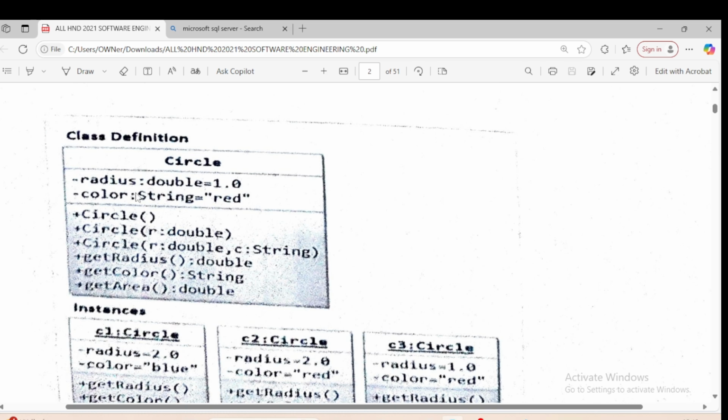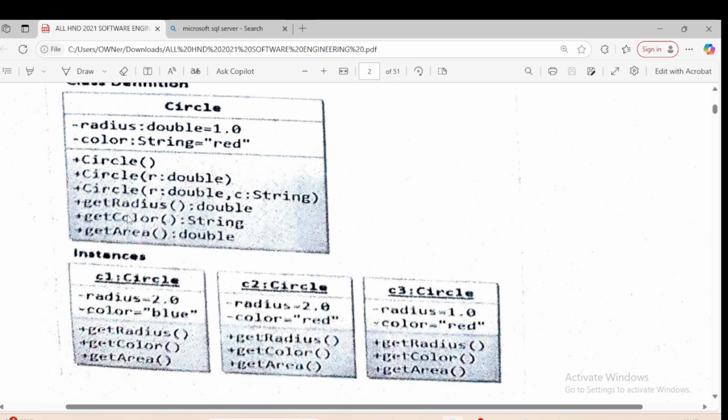So here we can see the class diagrams. We have the class definition: the class is Circle, the attributes are the radius and the color. Then we have our methods or functions. Here we have the Circle constructor with a single parameter, another Circle constructor with two parameters.